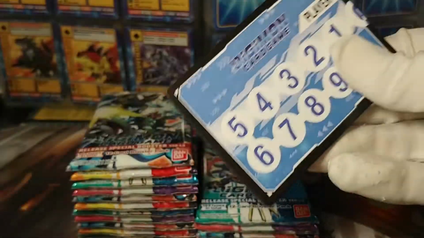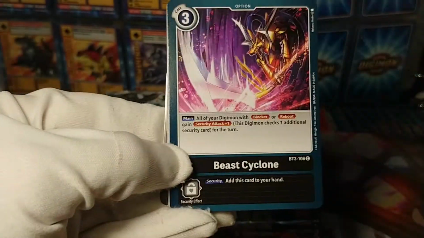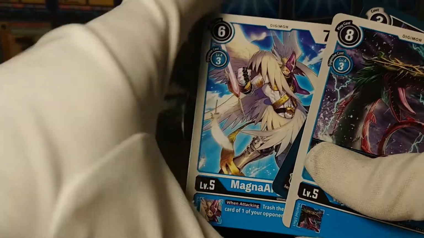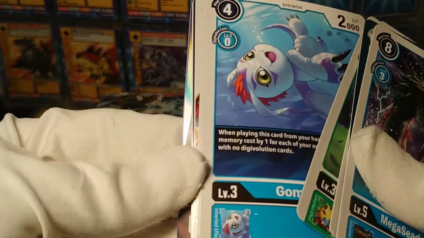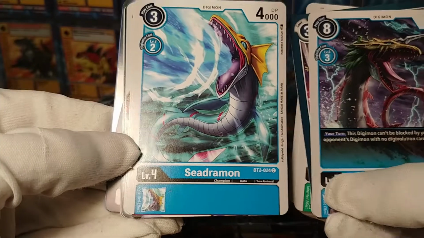How am I gonna get this open? There we go. So, what do we have? We've got Mega Seadramon, and Beast Cyclone, and another foil at the back. No, I'm not going to look at it yet. Magna Angemon. We've got a Kunamon, Gomamon, Seadramon. Oh, hey, look, we've got both of the Seadramons.